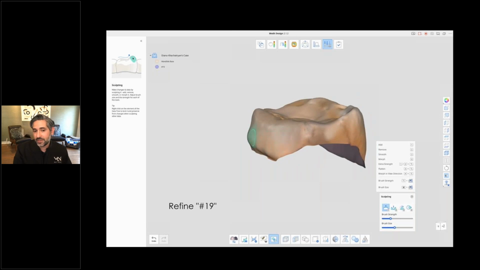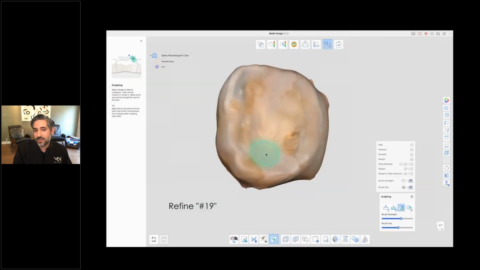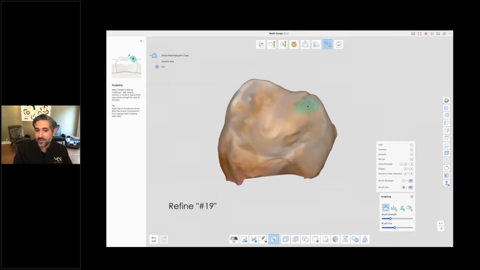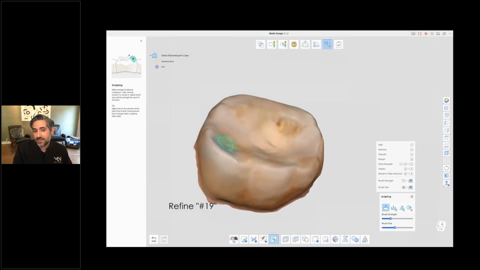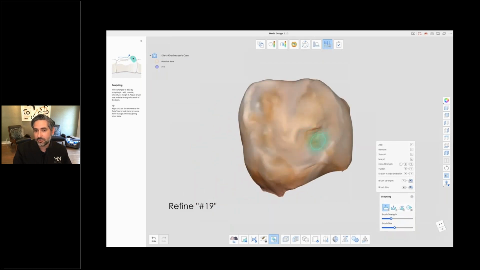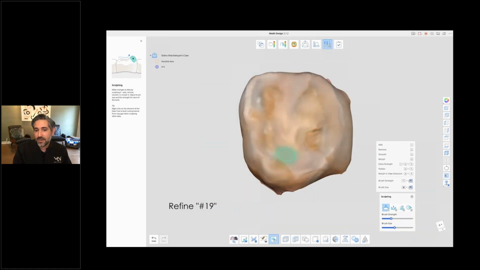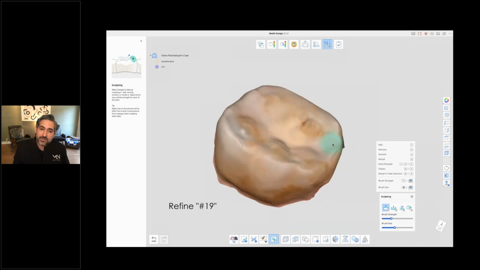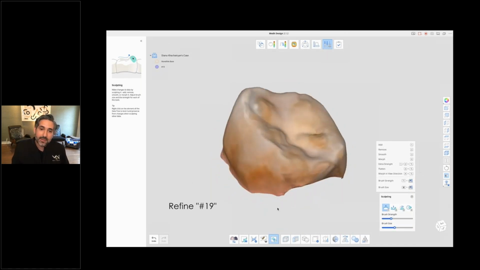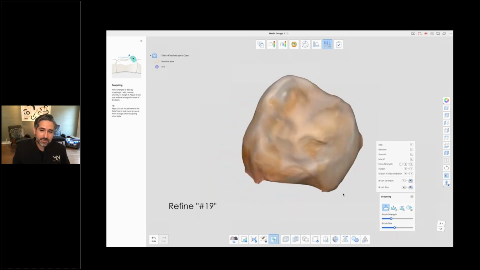Using a little bit of smoothing, sometimes I'm adding a little bit there and then I'm just smoothing it out. I think in total you'll spend about like 5 minutes here if you really want to improve the anatomy, but if you just want to stick with what it has, you can do it even faster. In this case, I had time, so I'm even adding in some anatomy on the occlusal. So I'm using the add tool, and because the patient wasn't having the same appointment, I was able to do this.